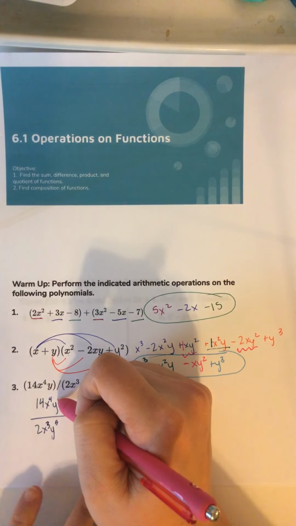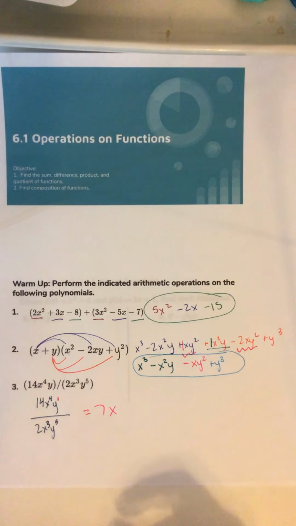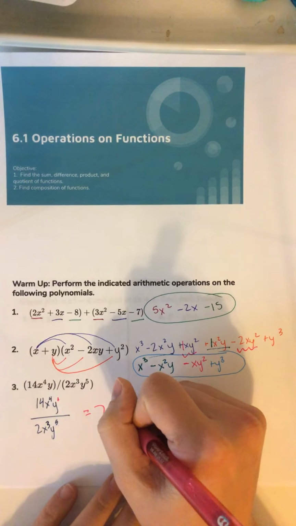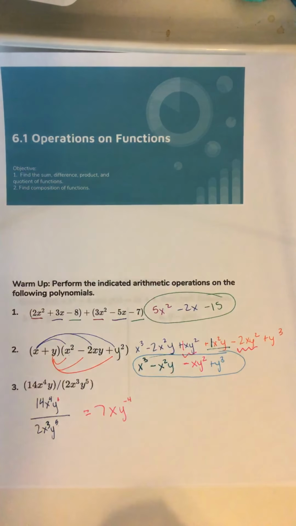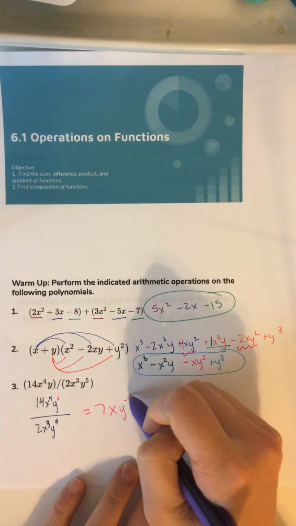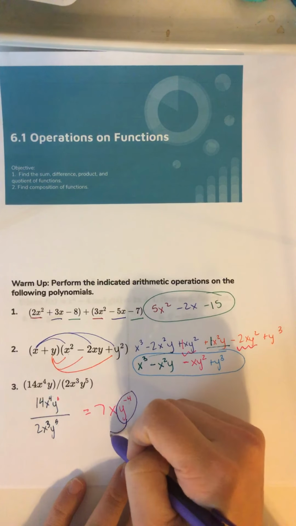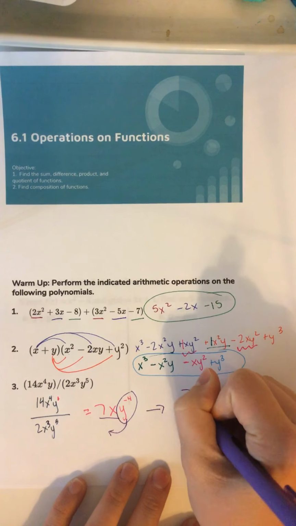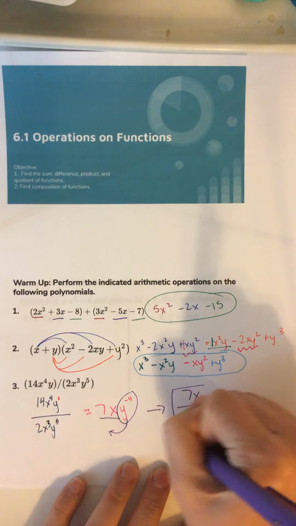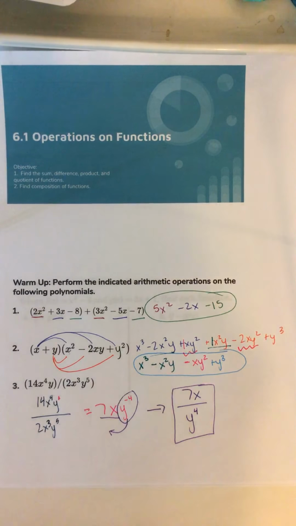And then since there's no number here, this is actually a y to the 1st power divided by y to the 5th. 1 minus 5 is negative 4, so we have y to the negative 4th power. And then to actually get this in the most simplified form, a negative exponent always moves to the denominator. So basically we're going to take this and move it to the denominator so that we have 7x over y to the 4th. And once you move it to the denominator, you lose the negative. And that would be your final answer for that one.